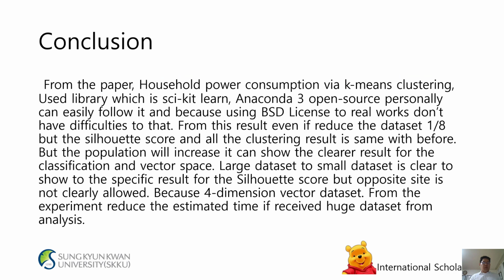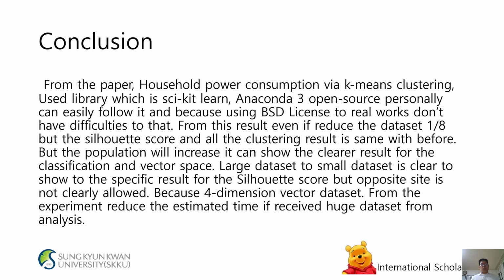Conclusion. From the paper, household power consumption via k-means clustering uses the scikit-learn library, which is open source, so a person can easily follow it, and because it uses a BSD license, the real world has no difficulties doing that. From this result, even if we reduce the data to A/1, the silhouette score and the clustering result are the same as before. But if the population increases, it can show a clearer result for the classification and vector space.